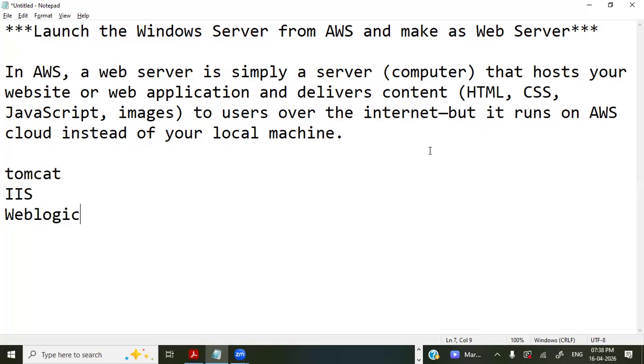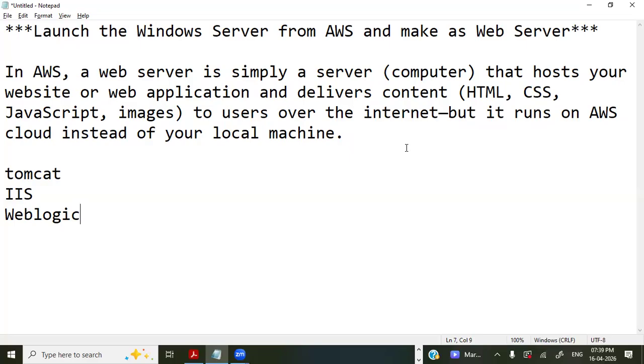Like HTML content, or it may be JavaScript, or it can be images. How does it deliver the content? If you access it with the public IP address of the instance, then it is going to respond. That IP address you access over the internet, but it runs on the AWS cloud instead of your local machine.